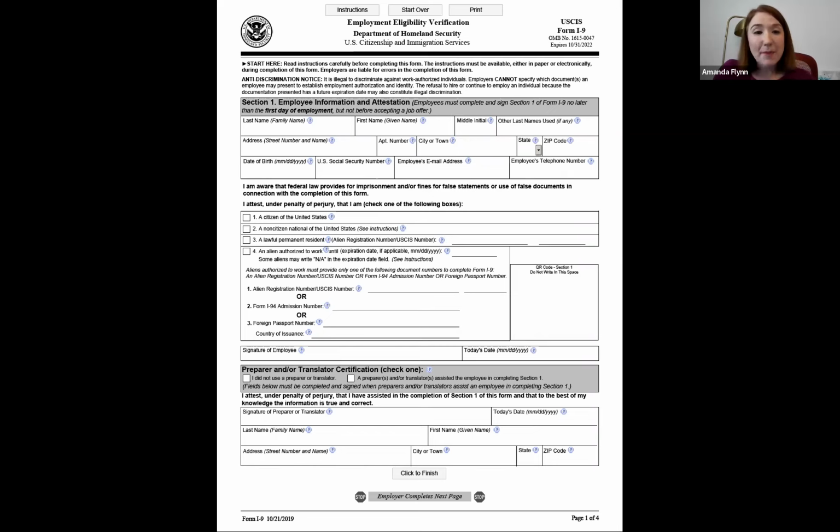But the basics are going to remain the same, in that it's going to be broken down into multiple sections. So in its existing form, section 1 is the employee information and attestation form. So this is where the employees are completing most of this first day.